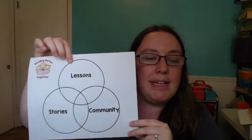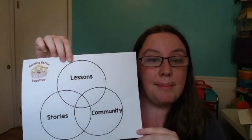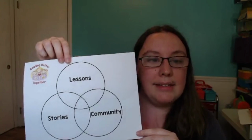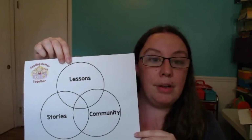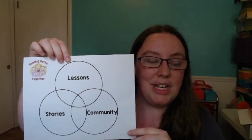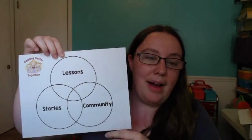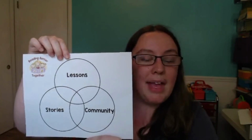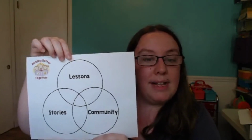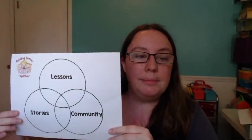In that piece, I'm referring to short science-backed lessons that teach our kids how to read. We want to make sure that we're following the best practices of what the research is showing about how kids learn how to read and how that process works in their brains. There are very specific ways to structure the lessons to make them the most effective for our kids, and we'll talk more about that for sure.